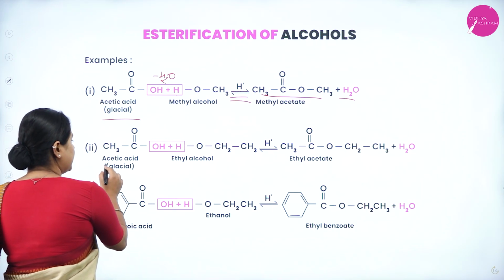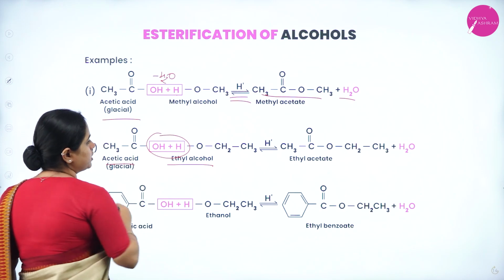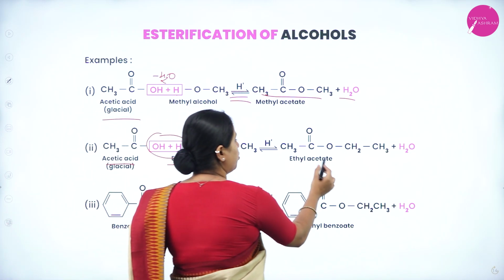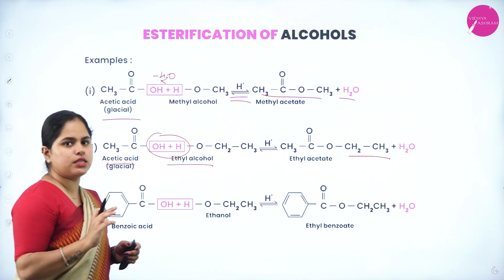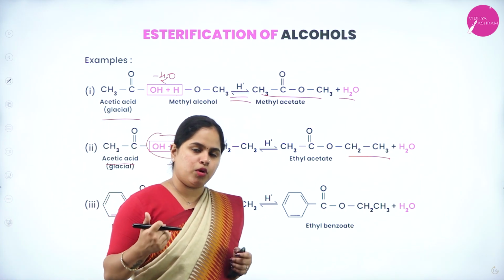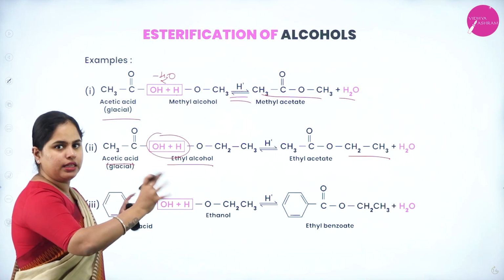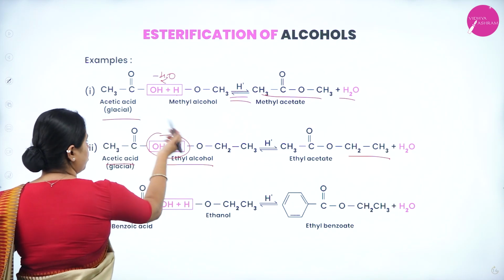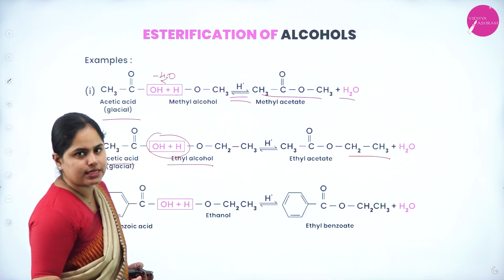Now you have acetic acid and ethyl alcohol. Ethyl alcohol is taken. Again, water is being removed. You get CH3C double bond O, CH2CH3. So what you have to remember, this reaction is very simple. OH from the carboxylic acid and H from the alcohol has to be removed. So if you write it in the reverse direction, it will be easy for you to remove the H2O. And what else is left behind? You can combine it and write, you will get an ester, right?